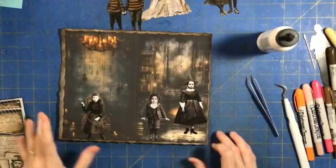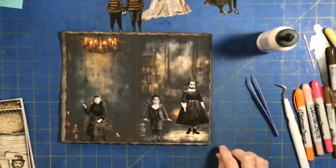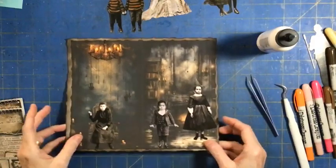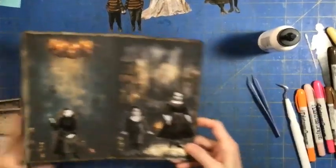It's very dark though, it blends very much in. But I may put a picture there, I haven't decided. I'll look and see what I have. I gotta figure out something for her to hold. What time is it? 10 minutes. All right, let's get these others glued on.